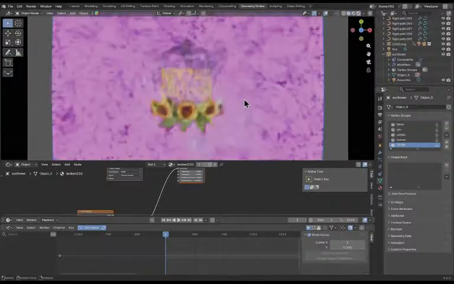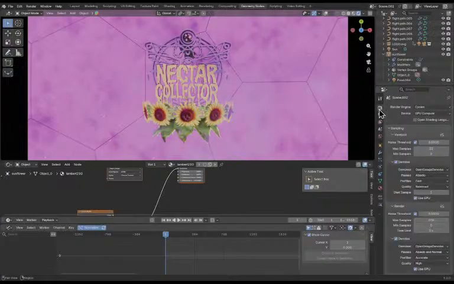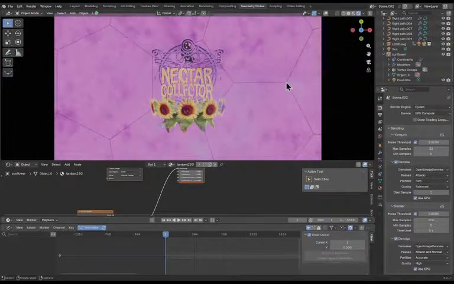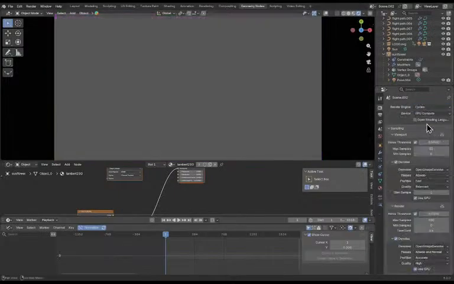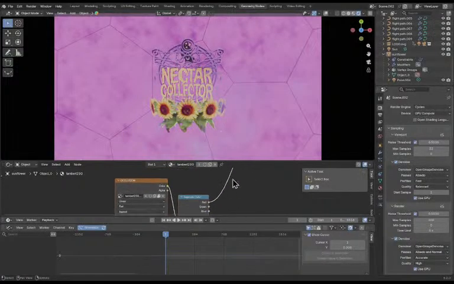if I disable the overlays, what the heck is going on? I'm not sure what's happening here. Oh, what is going on? What even? Oh, I think I know. I think I know what's going on.